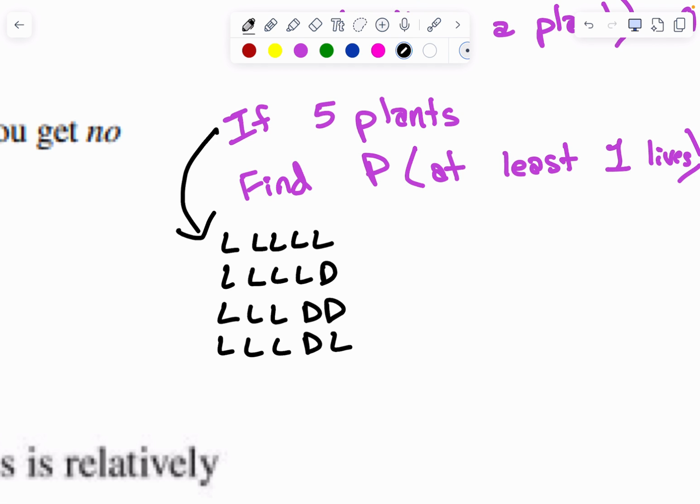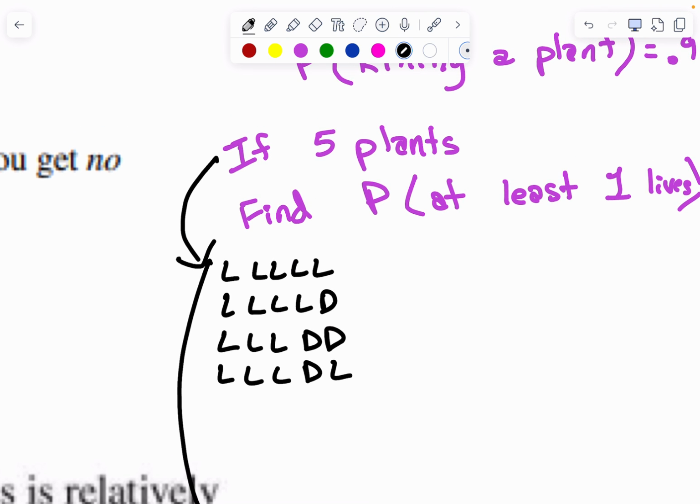Do you see how long this list is going to be? My 4th one could die, my 5th one could die, whatever. Do you know how long this list is? How many elements are in that list? 2 times 2 times 2 times 2 times 2. 5 of them, right? 2 to the 5th power is 32. If I wanted to fill this list all the way through, it would be 32 units long, right?